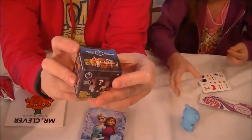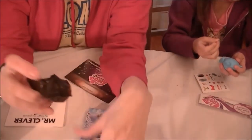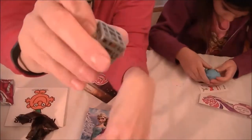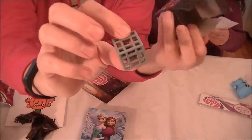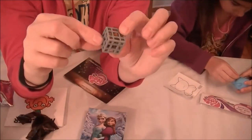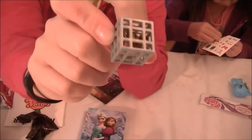Okay, so let's open up the Minecraft box. I'm going to stab myself with this. Let's see. It's a cube with stuff in it. So everybody that loves Minecraft probably knows exactly what this is. I wanted that one. Oh, you did? What is it? It's like a cage that someone's locked in. Well, I know you mine for different minerals and stuff, and you get different things and build stuff, so that's probably what this is. So you can see there's some stuff in there. My son would probably know exactly what this is. So that's pretty cool.